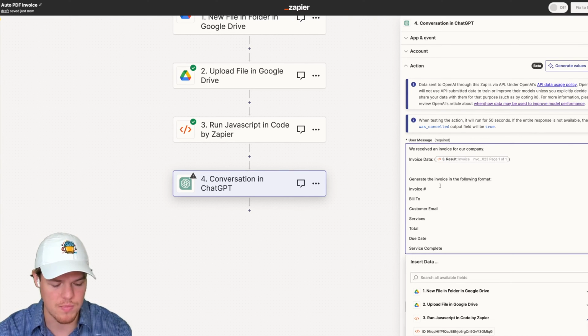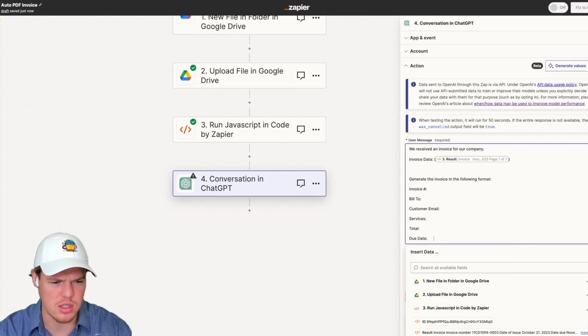So what I'm going to do here is add semicolons here. You could, in theory, use a GPT 3.5 model if you want to. I like using GPT-4 for some stuff like this, so it's more forgiving in this context. So it's service complete. We can actually delete that because we don't know if it's complete yet. We'll just assume it's no.